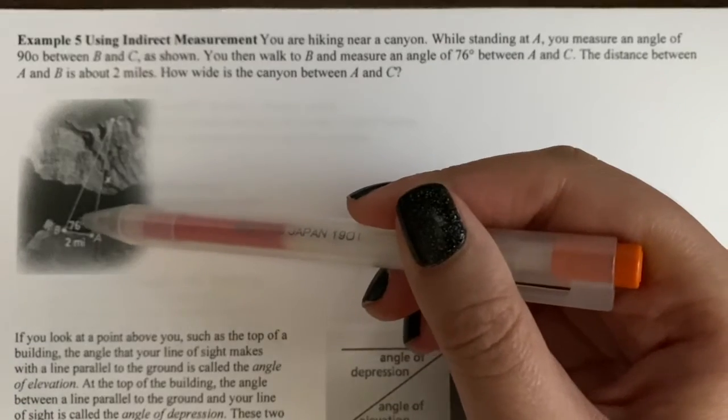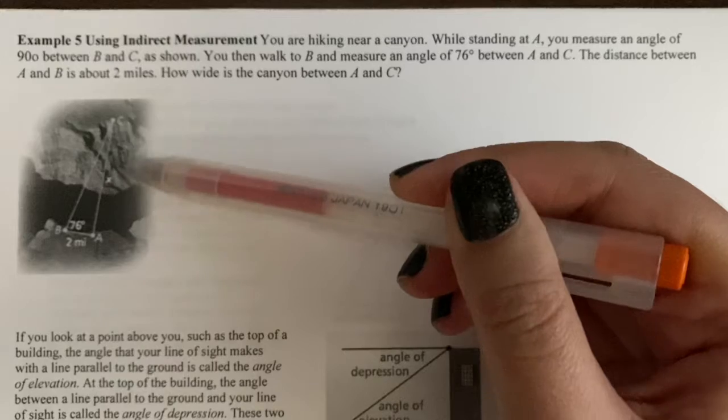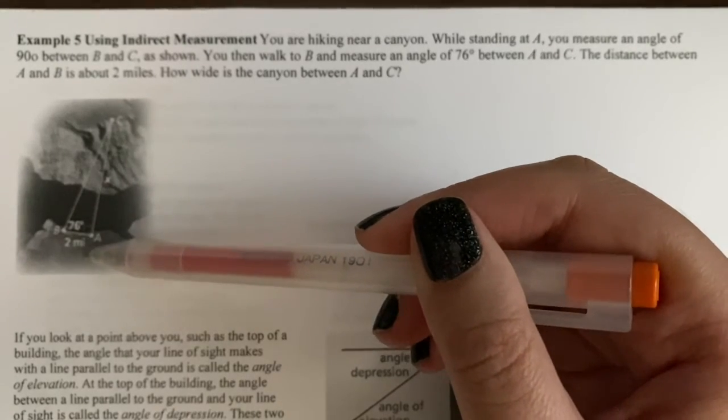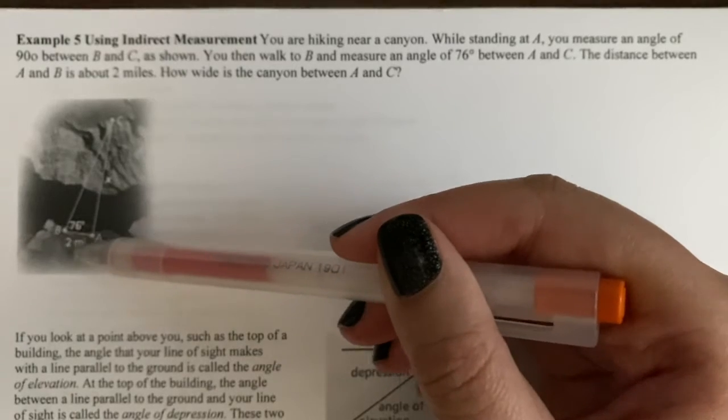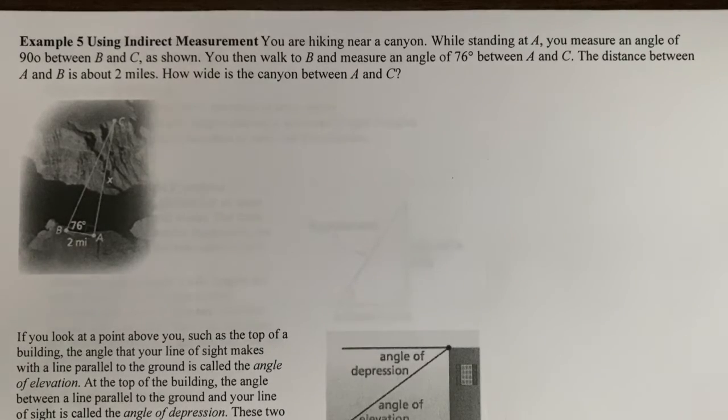and C. In relationship to angle B, AC, the measurement that we're looking for, is opposite of this angle, and the other length that we know is AB, which is the side that is adjacent to this angle. Therefore, we're going to use tangent because we have the opposite and adjacent sides.